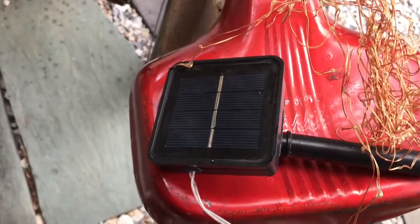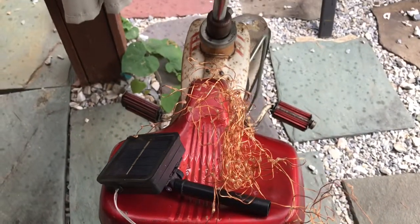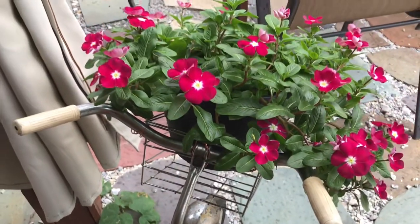And then the next step, I decided to add some twinkle lights. These are solar powered, which is nice. I think I got them off of Amazon at some point, and they're super long, so they should wrap around the entire tricycle. So I'm excited to see how they look at night. So stay tuned to the end of the video, and I'll show you pictures of that.